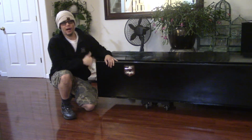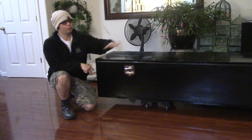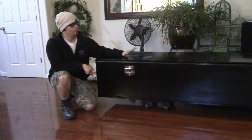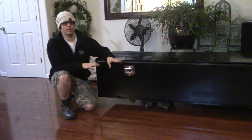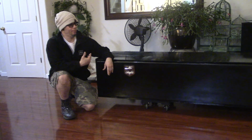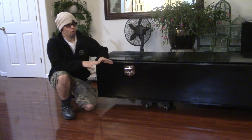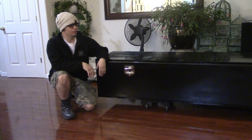The cool thing about this box is I did not use the same gauge steel all the way around. The top, bottom, side and back panels of this box were 14 gauge. The rest of it was 11 and 12 gauge. The door is definitely thicker because I wanted the person who's getting this box to be able to load his tools on it without having to worry about warping or causing any dents in the steel on the door.